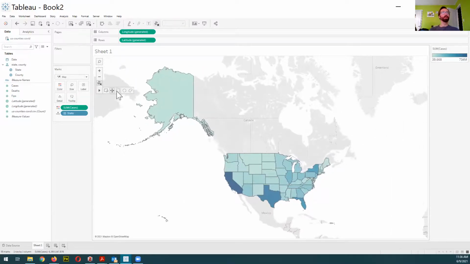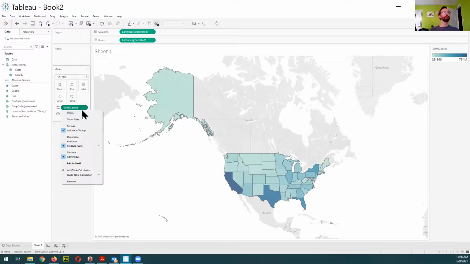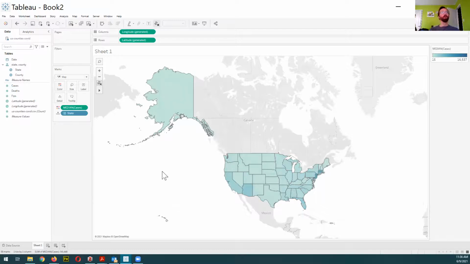And then it looks like we can just highlight a particular part. Yep, and then we can look at that information. Again, let's go back and change it to median. Okay, all right, so now we've got this map and it's color coded based on how many COVID cases. Now we could, instead of doing cases, we could do deaths by dragging deaths right onto color, and that would supplant our cases option there.